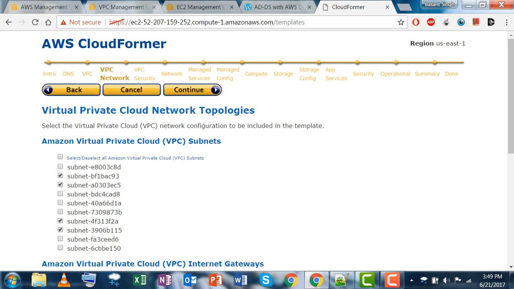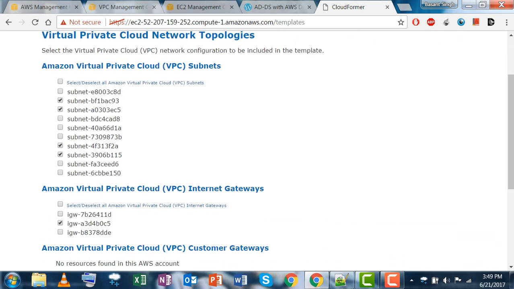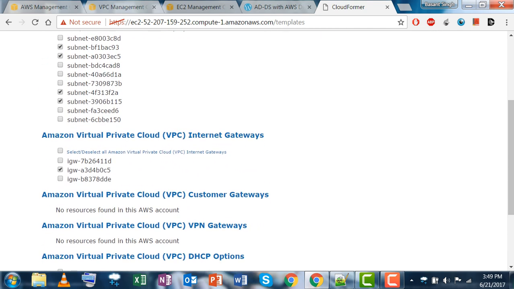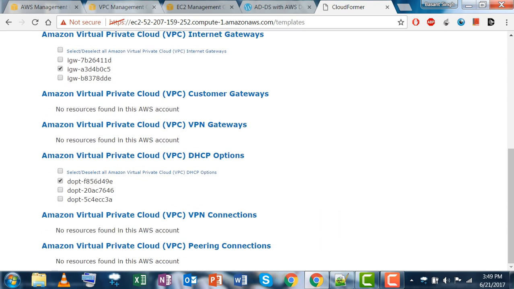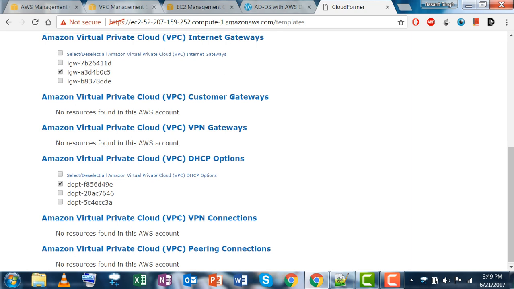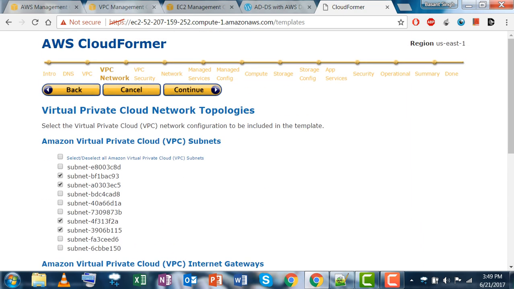Now here you can see that 4 subnets are already selected because these subnets are related to that VPC, and the internet gateway is also selected. One DHCP option is also selected. As soon as you select the VPC, it will select all the elements related to the VPC.